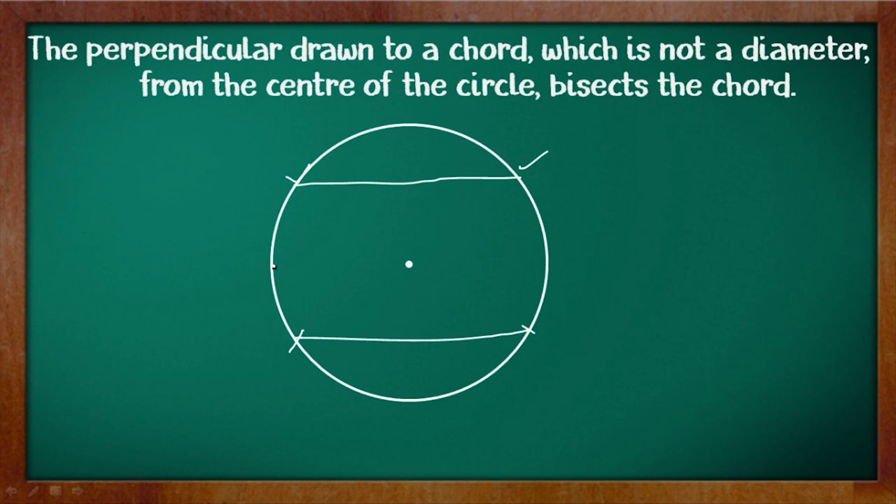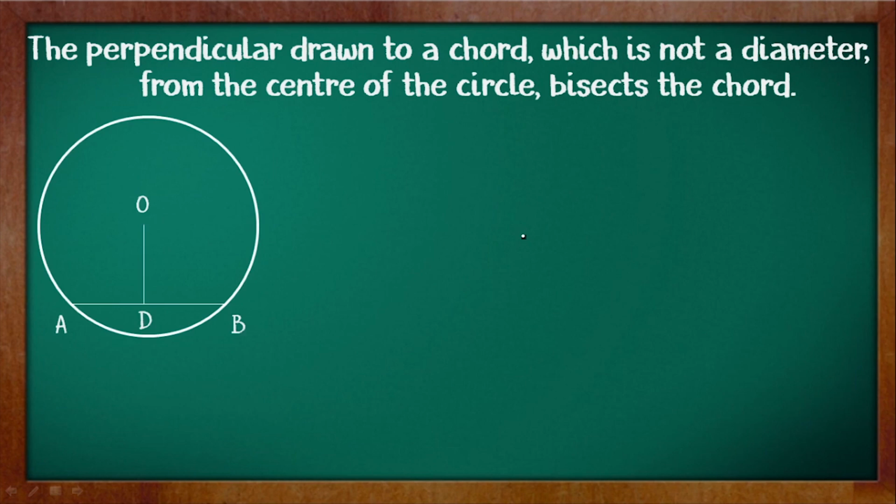Now if we draw the same line joining 2 points, but it is passing through the center of a circle. Now this is a line segment that is joining 2 points and it is passing through the center of a circle. So this kind of line segment is known as diameter. Okay, so diameter is a special case of a chord. Now let us begin with the theorem.